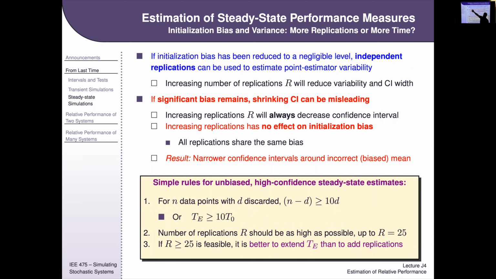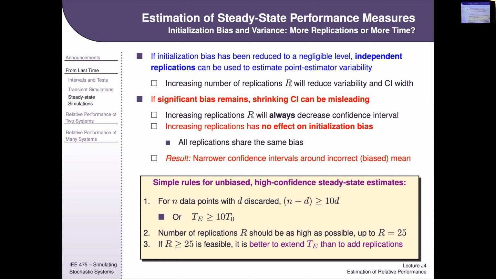if bias remains, adding replications is not going to get rid of the bias. It will always be there. So you really need to remove the bias before you add a bunch of replications. But once you get rid of your bias, then you may still need to choose a number of new replications. So there's always this balance here, where you're probably going to need to run more than one replication, but the smaller your replications are, the more bias you introduce.